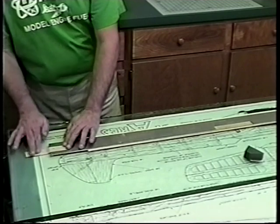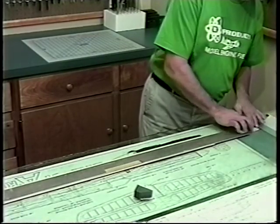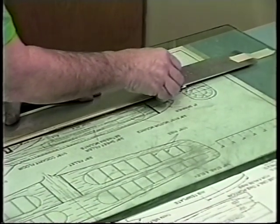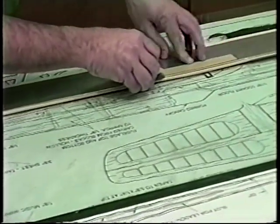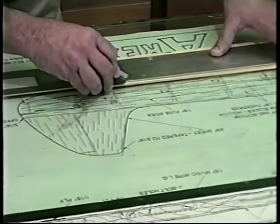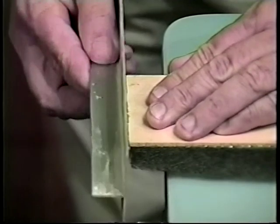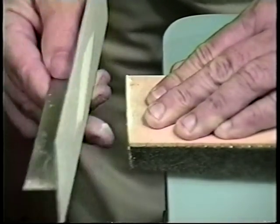Lay a long metal straight edge over the side assembly and tape it down at both ends. Pressing down firmly on the straight edge, begin cutting the side with the stripper. Be sure to keep the blade tight against the straight edge. When you finish cutting the side, sand the front edge square.